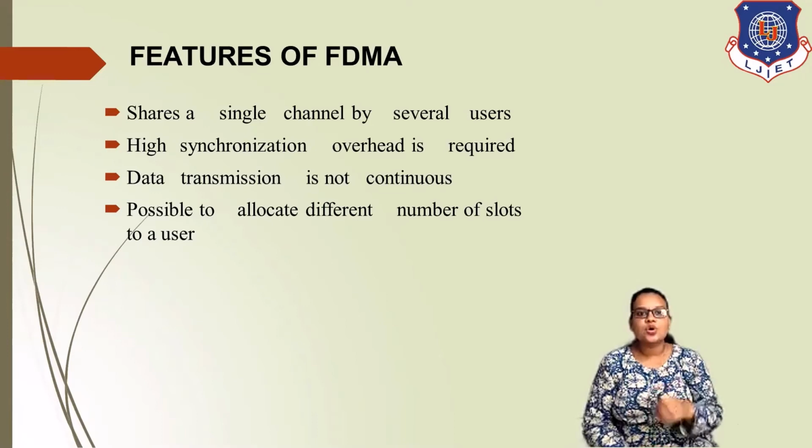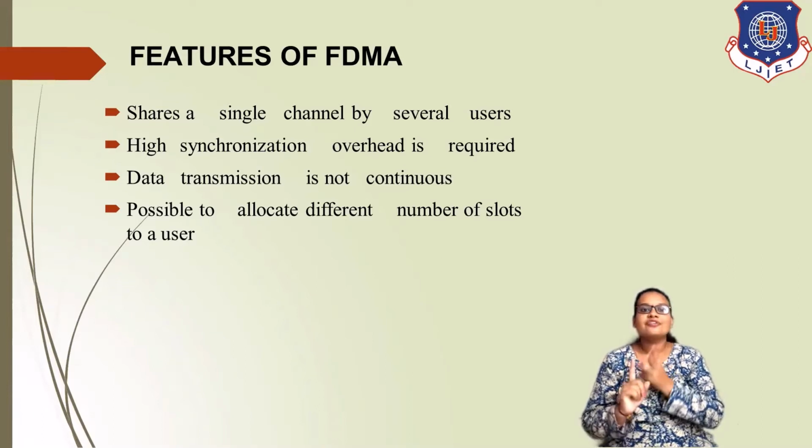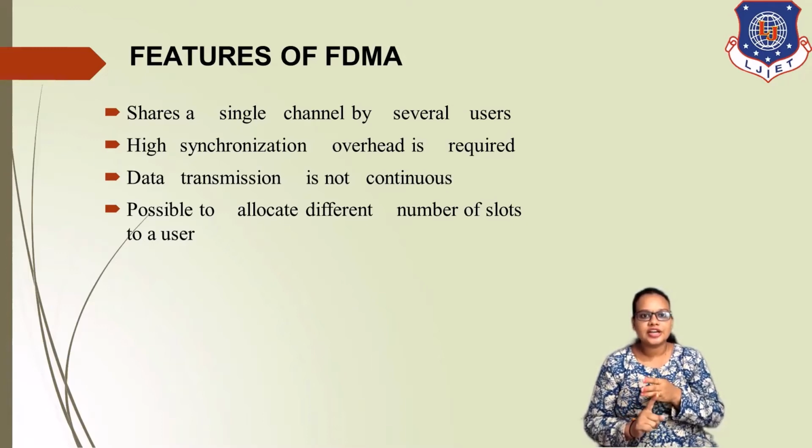slot only. So for the particular time given to, let's say, user, there are three users, user A, B and C. Right, so user A has a different time slot, B has a different time slot, and C has a different time slot. So if right now the time slot is going for user B and data needs to be transmitted for user A, then user A needs to wait for its time slot whenever it will appear. Right, so at that time the data transmission is not continuous for that particular TDMA system.